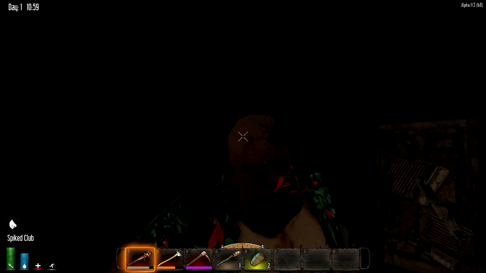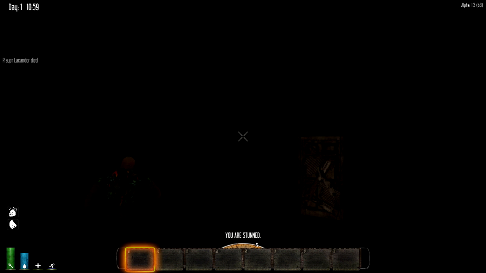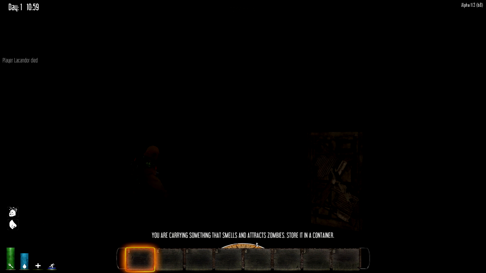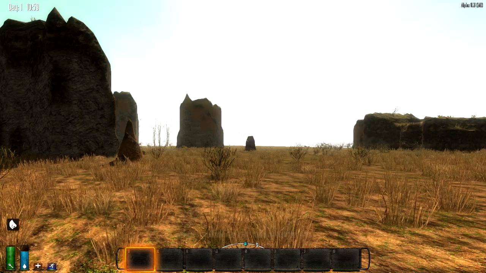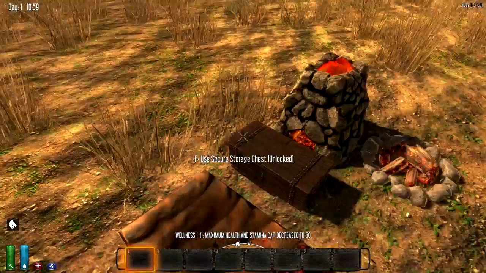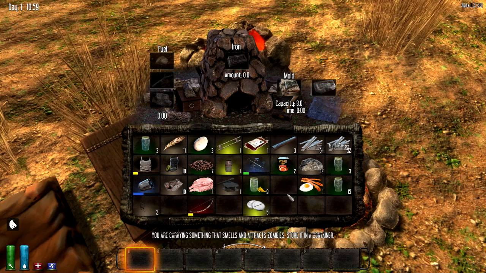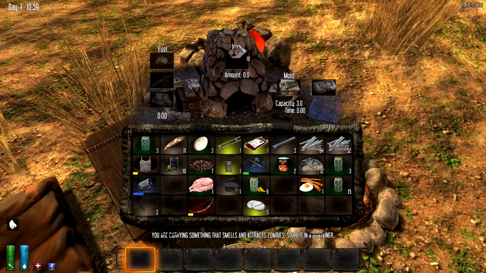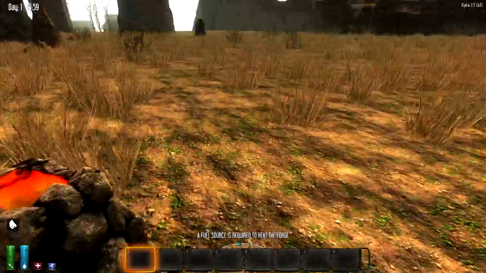That was weird. She didn't swing a little times. I'm really surprised the zombie hasn't gone down. This is my spiked club. Oh, man. Well, that's a bad thing. That zombie is tough.